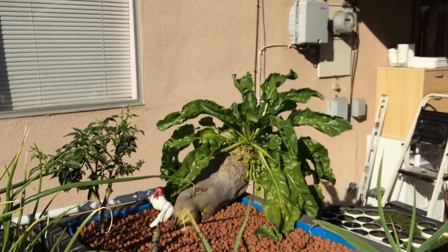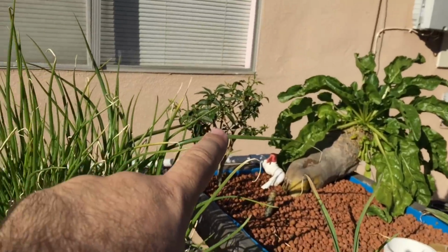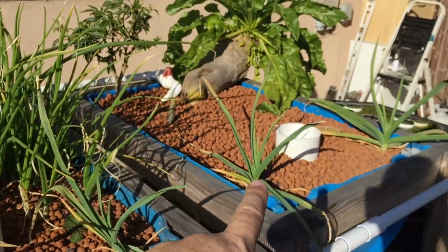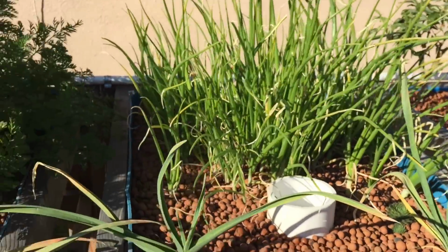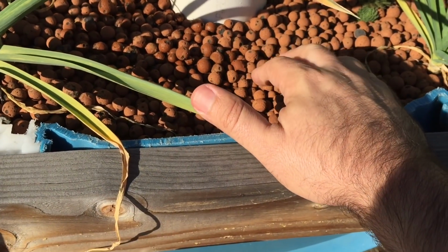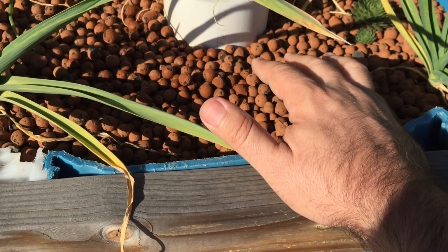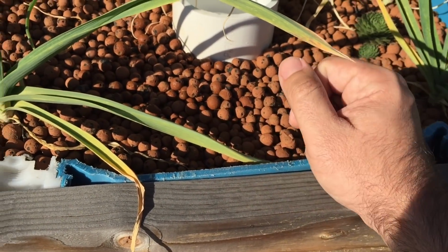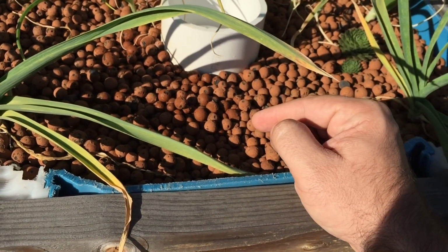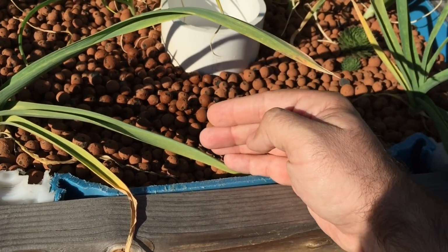Speaking of flushing, so this is my beet, jalapenos back there. I've got onions and carrots all growing right now, and then I have some garlic that is growing. The reason why you want media beds like this, and we can talk about that now, is bacteria. You need bacteria growing in your system to convert the ammonia. So a bacteria will come in and convert the ammonia into nitrites. Okay, and then another bacteria will come in and convert the nitrites into nitrates.